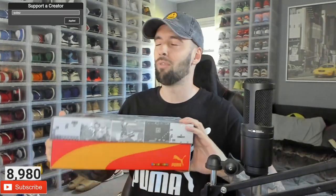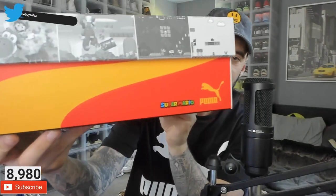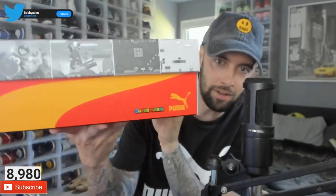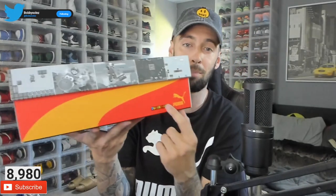Before we even talk about the shoe, though, let's talk about this box. Do y'all see what's on this box? It looks like the N64 box from back in the day with all the different colors and everything. Look, Super Mario 64. Super Mario has the Mario logo down here. It has the Super Mario logo going on over there with the Puma.